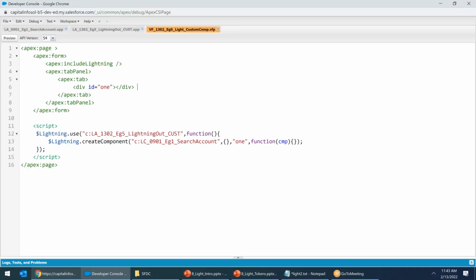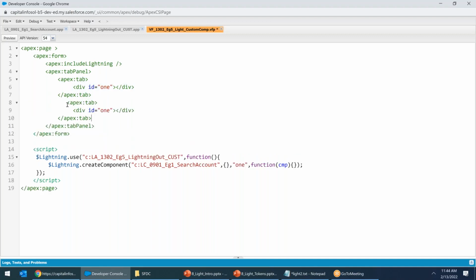Wait. Inside the tab only I see it's not working. Otherwise, my component is working everywhere. It doesn't work inside the tab. Why? Now understand. Tab requires separate initialization. Suppose there are two tabs. In the first tab, you say hi. In the second tab, I have my lightning component. Rupam, why doesn't the lightning component work in a tab? Now you'll understand.